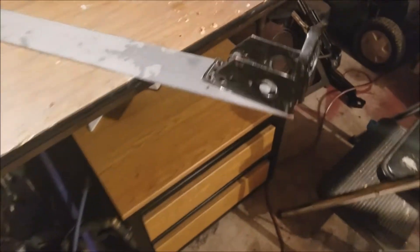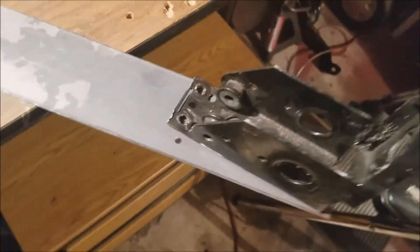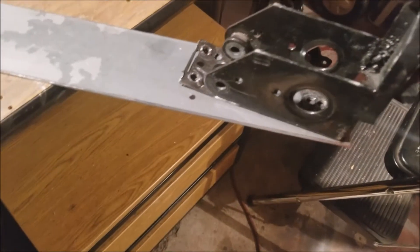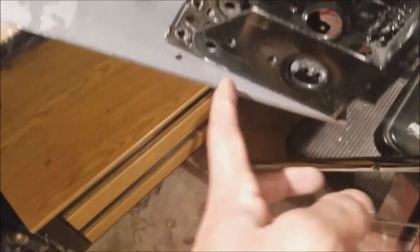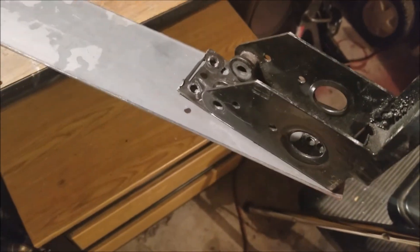So this is the way I'm gonna make my new bracket. It's slightly offset, as you can see, and that's just gonna make it a little bit more ergonomic for me to pull. I'm basically just gonna chop this up here, weld this to the new plate metal which I think is 1/8 inch steel, and hopefully it all works out. Of course I have to clean the paint off of here and clean the surface before I can do some welding.